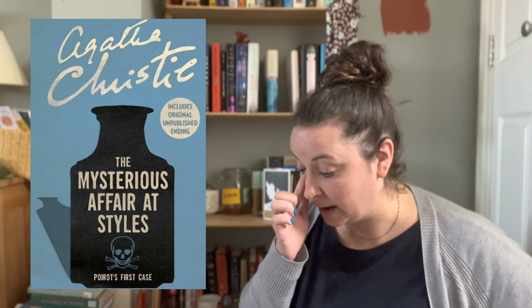For my standard TBR, the book I chose for the Read Canada Challenge was Call Me Indian by Fred Sasakamoose, and I have read that. For the Agatha and Alice Challenge, I was reading The Mysterious Affair at Styles, which I have started. I'm only about 40-50 pages into it, but I do still have 4 days left of March, so I won't finish it, let's just get that clear. I won't finish it in March, but I will be hopefully around the halfway mark.